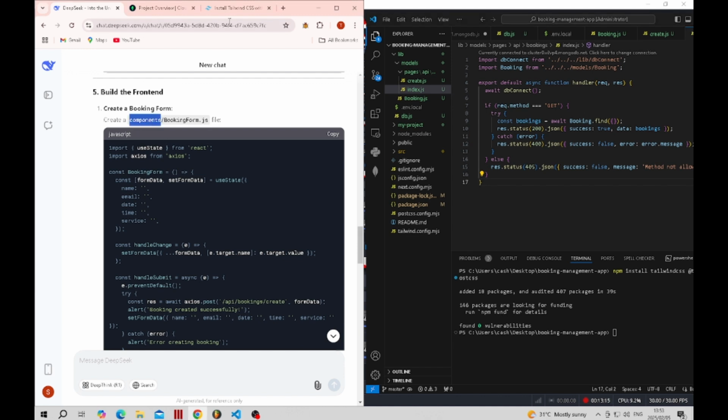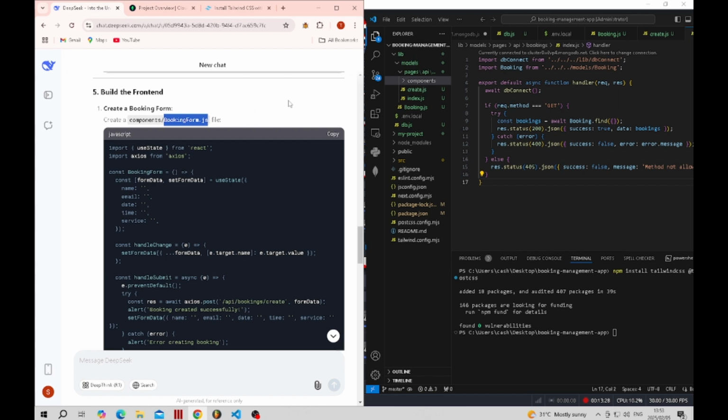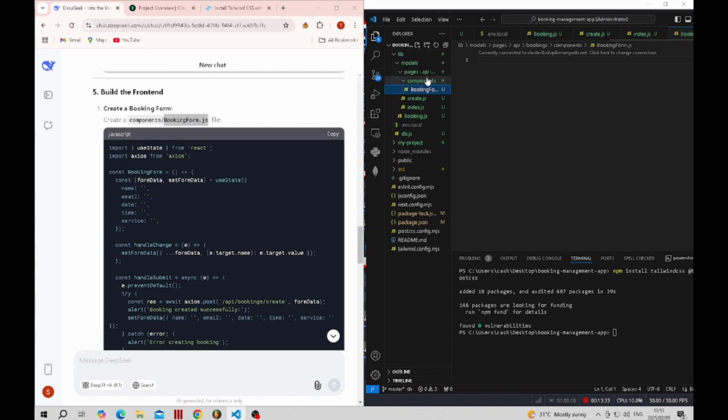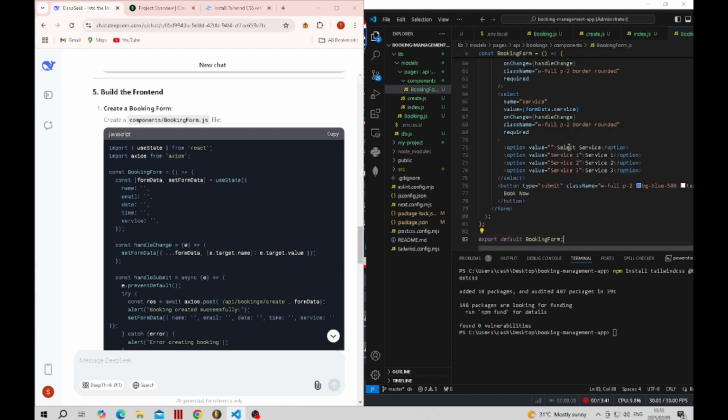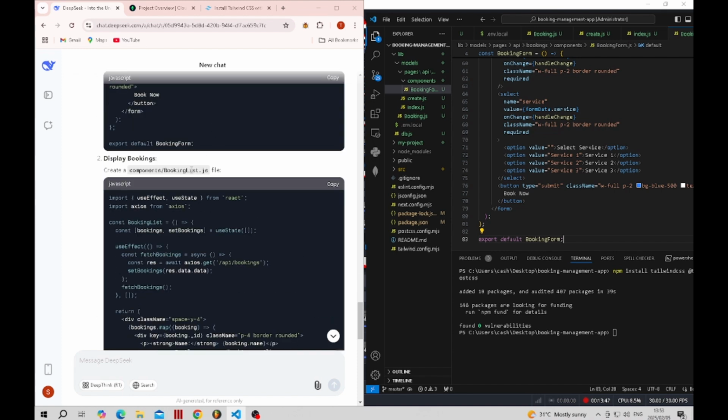So we have our component, and inside our component we have a file. Oh my god, I pressed a lot of things at once. Okay, we have a file named bookings, and we're gonna paste this here. Save. I don't even know if any of these is going to run without any errors, because a lot can go wrong.